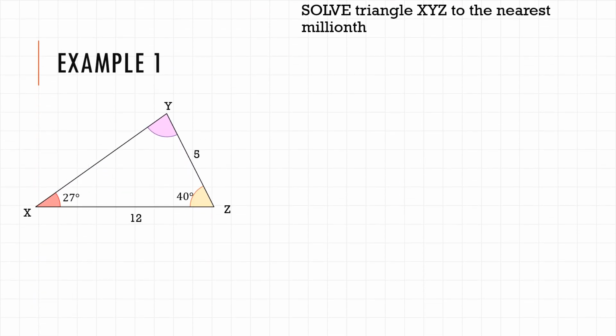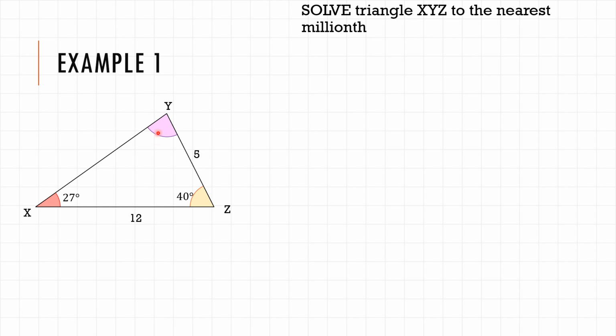Let's take a look at some examples so we can consolidate this information and see how it is in action. So we're going to solve this triangle. And to solve a triangle means to find out all the angle measures and all the side lengths. In this case, we don't know what this angle here is, and we also don't know what this side length over here is either. But it's pretty easy to find out this angle measure. We don't need the sine law, we don't need the cosine law, we don't even need the trig ratios.